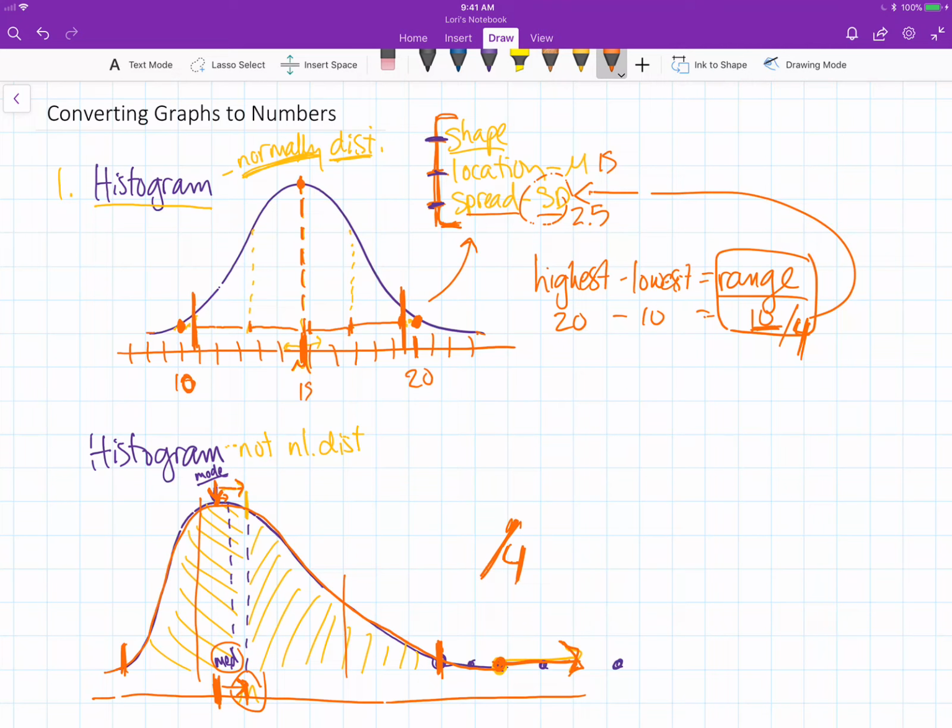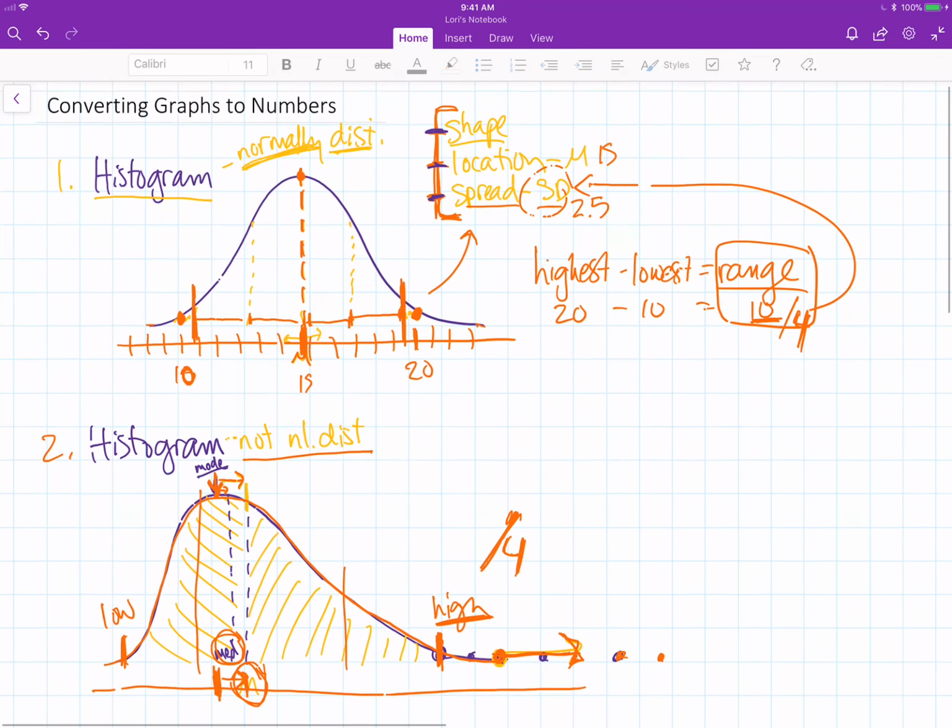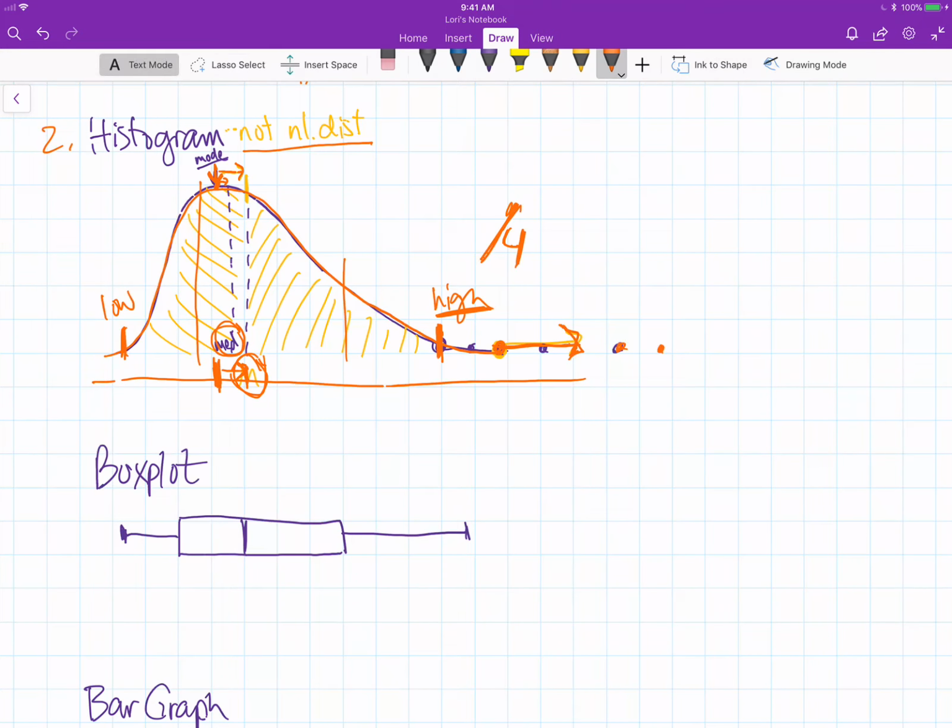So, the highest minus the lowest. Some people would argue, depending on how far out outliers are, whether you include them in this value or not, and that's where you have to use a little bit of your judgment. Now I've looked here at a histogram that's not normally distributed, and normally we would not use a non-normally distributed histogram to come up with the median, nor would we use it to come up with the mean. So let's take a look at what we would do, and that would be more like a box plot.